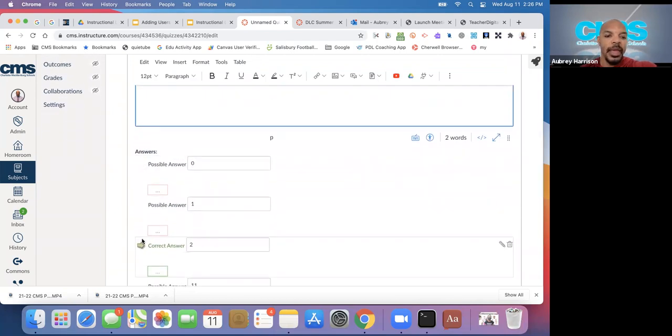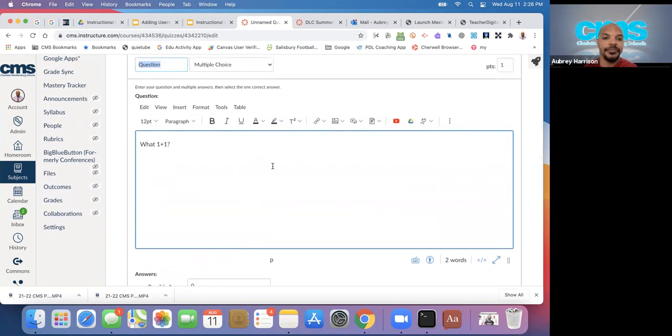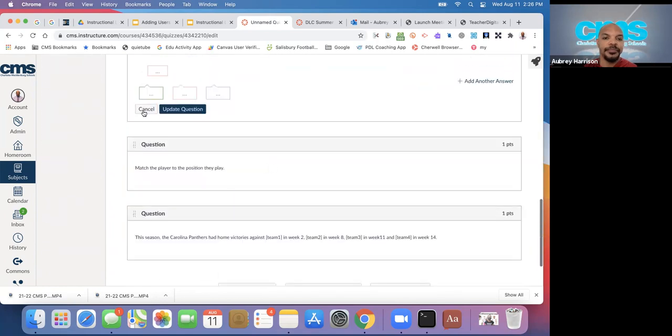Maybe the answer isn't selected properly. You can choose the correct answer, or add some more context within the question. So just know that that part is there.